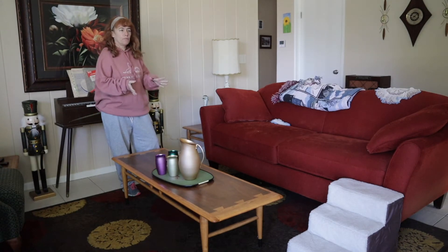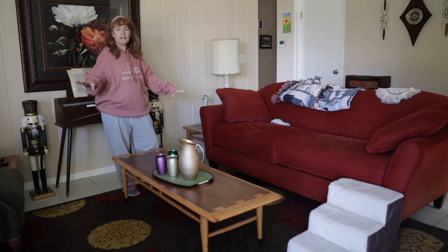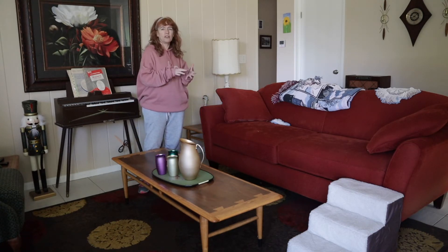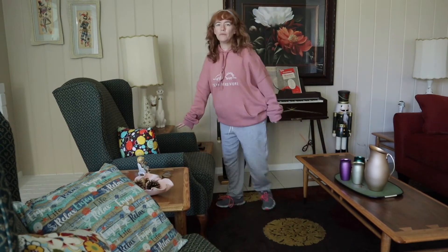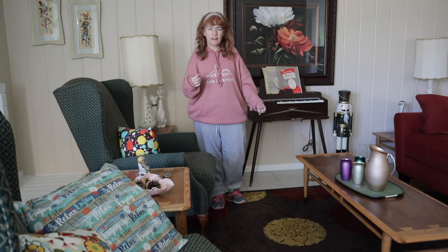Normally when you decorate a room, you buy your big pieces in the style that you like, whether it's contemporary, traditional, maybe it's farmhouse modern, maybe it's shabby chic — whatever your style is, your main pieces will be in that style. In here I have timeless pieces. This couch has timeless lines so it can go with a modern look, a farmhouse look, or in my case, a vintage look. The same thing with the green chairs on this side — they have that classic wing back look to them, so they will go with any decor that I decide to pair.